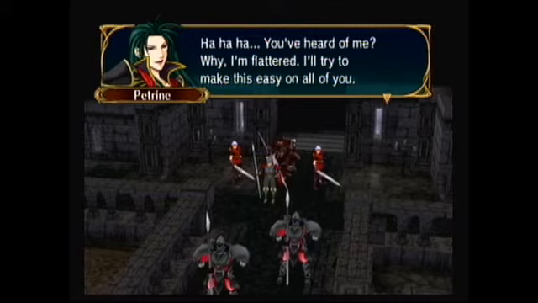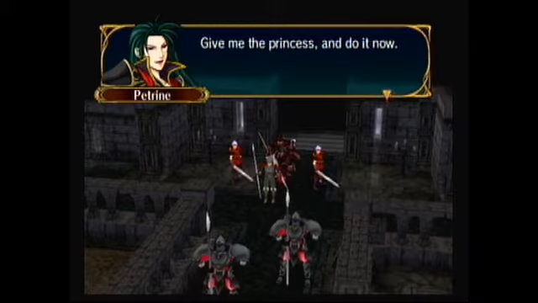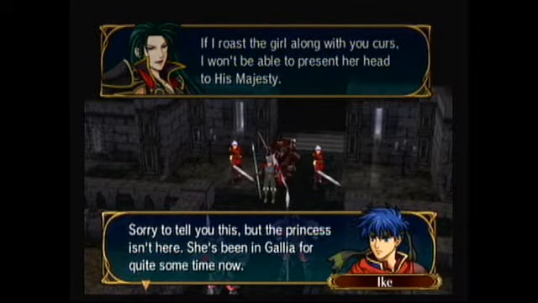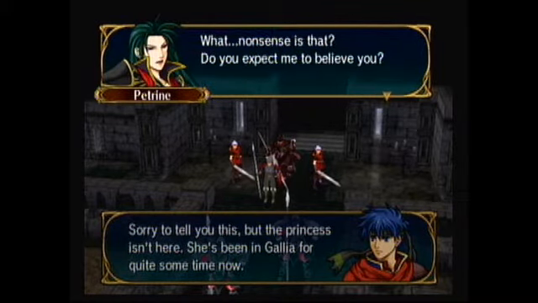Ha ha ha, you've heard of me? Why, I'm flattered. I'll try to make this easy on all of you. Give me the princess, and do it now. If I roast the girl along with you curs, I won't be able to present her head to his majesty. Sorry to tell you this, but the princess isn't here. She's been in Gallia for quite some time now. What nonsense is that? Do you expect me to believe you?